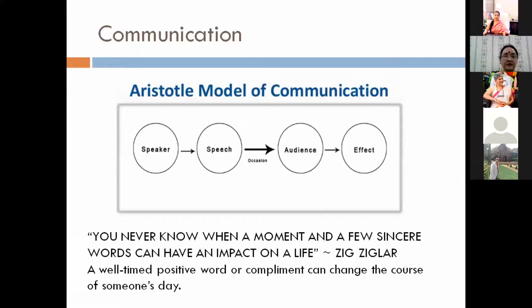Now, next comes the most important skill of all, that is communication. We all know that there are teachers in school, and children in the classroom, who are very good at scoring, but they are not very communicative. When it comes to communication or speaking up, they are the ones who have all kinds of inhibitions and they don't want to speak, or they are not that well conversant with the vocabulary, maybe at a lower level.